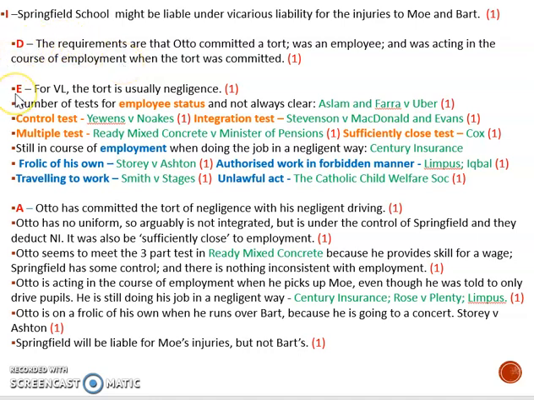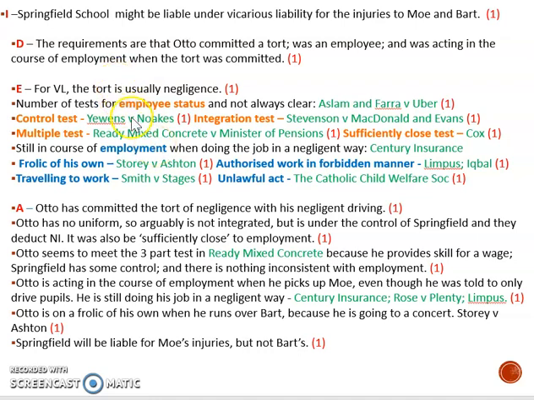I'm then going to explain the requirements of vicarious liability. So for vicarious liability, the tort is usually negligence. And then I'm going on to the next requirement, the orange bit. We have to decide whether he's an employee or an independent contractor. Remember, if he's an independent contractor, Springfield School are not responsible. So I've explained the tests that we would use here using the cases. Mine's just bullet points so you can see what to include, but in your answer you should be writing in full sentences. And it's good to outline what happened in the case as well.